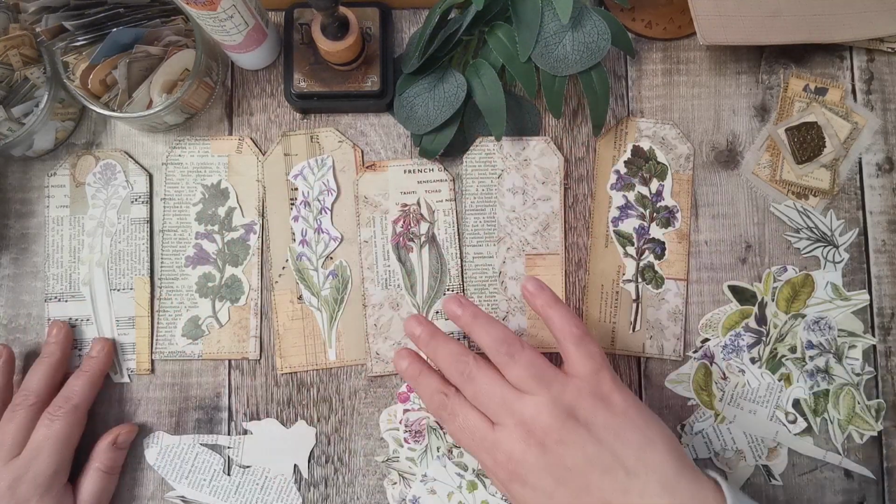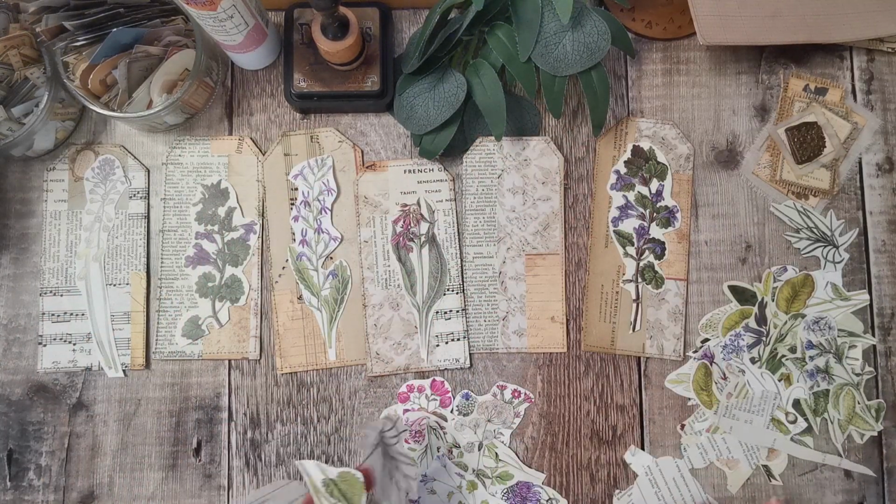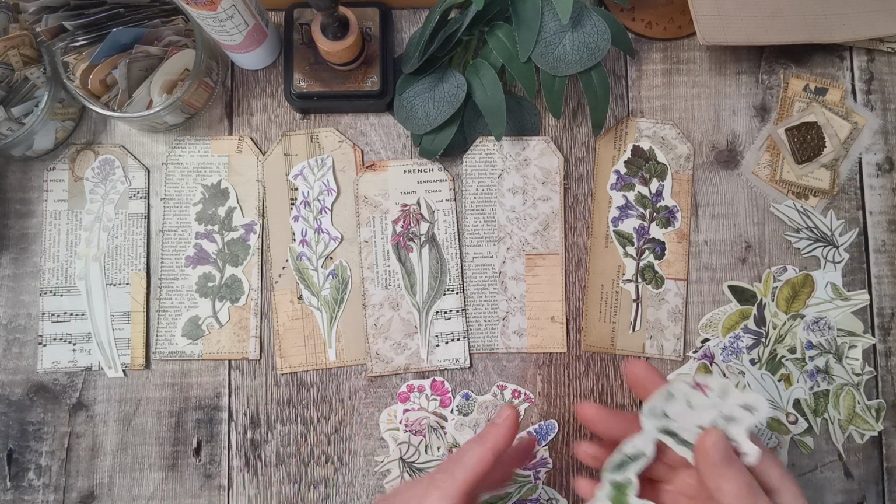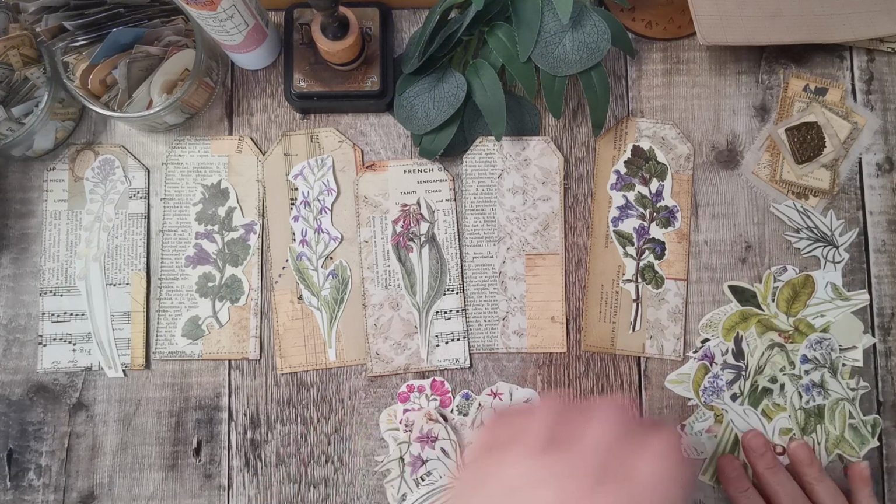If I'd have thought about it, I would have put the tags in height order, because that's just the kind of person I am. Yeah, say no more.